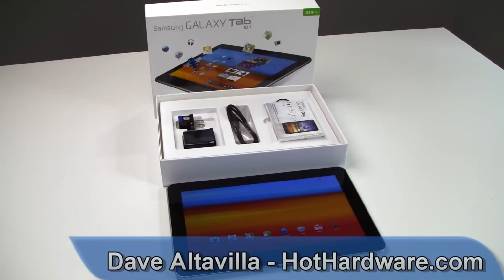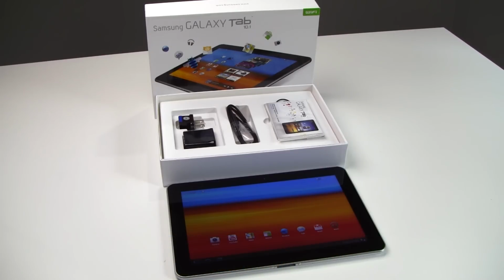Hi everyone, Dave Altavilla for HotHardware.com here with a quick look at the Samsung Galaxy Tab 10.1. This is a 10.1 inch Android 3.1 based tablet by Samsung.